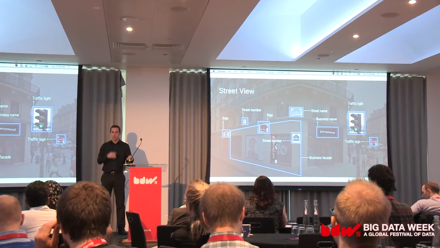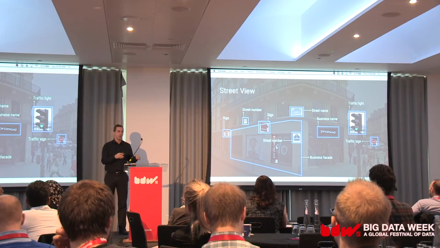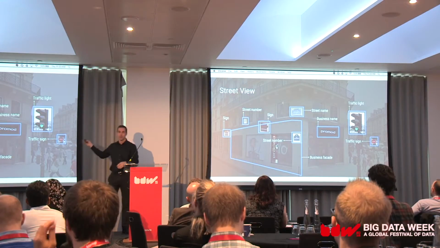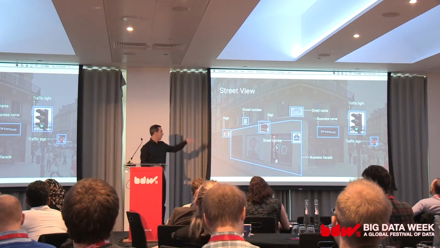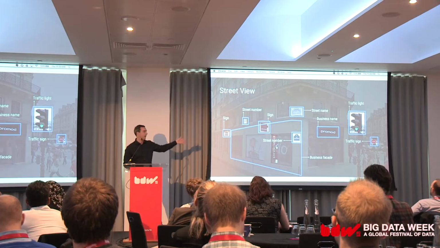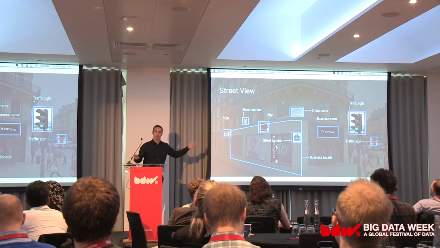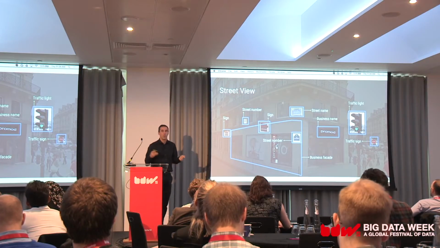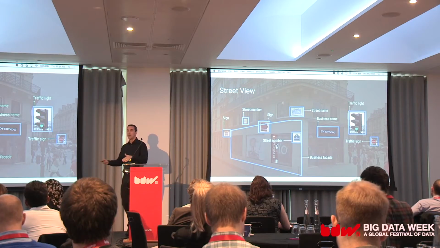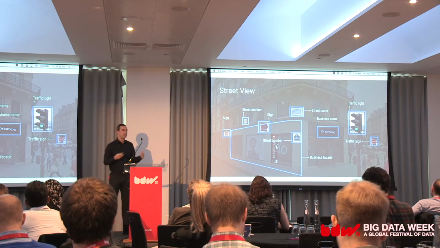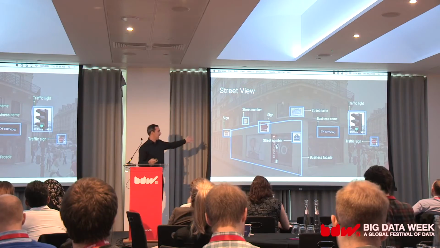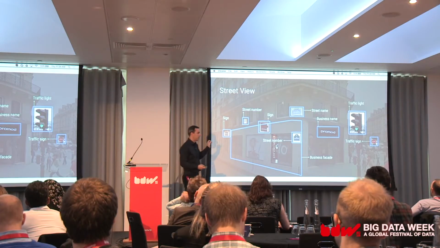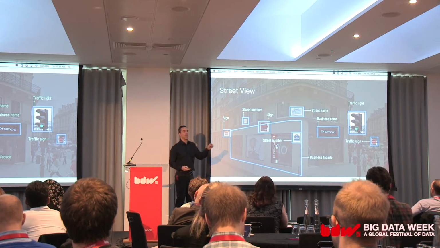Interestingly, now those pictures have a lot more value than just the initial use case of showing you a picture of the place. We can extract a ton of information from analyzing the pictures. Example of what shops are there, street number, traffic. There's a lot more information that only became useful over time as technology improved. And when I say technology improved, obviously there is the labeling and the image recognition, which comes into play here. But the thing that's really transformative is not so much the raw technical capability.